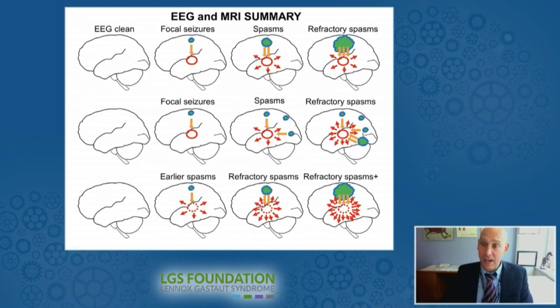And if there's a lot of foci that are all part of this network, because again, this one, for example, is not contributing, then maybe the spasms are harder to treat. And if you have a lesion in this gating mechanism or this gatekeeper mechanism, then you can get earlier spasms and so on, with more irritability of this focus, refractory spasms. And if you have a lot of epileptogenic volume that projects onto this central gray, then perhaps you have more than just refractory spasms and it's just impossible to fix.